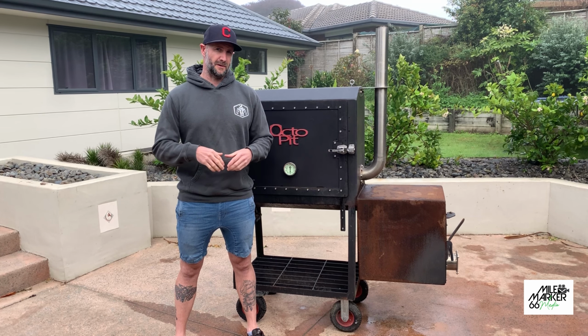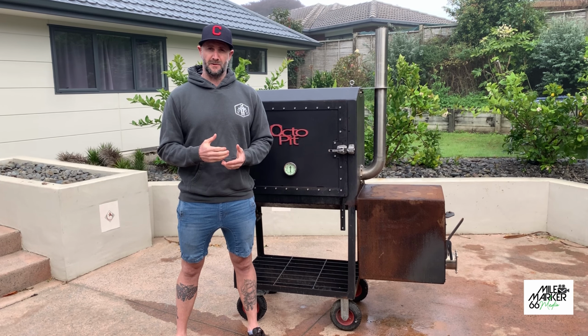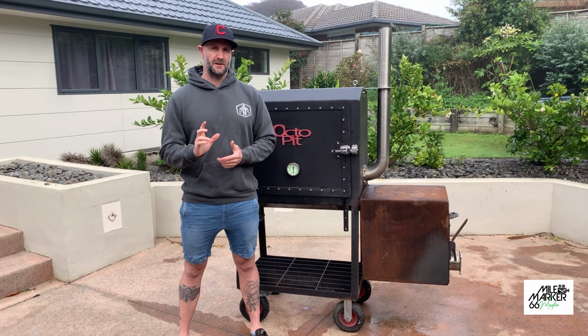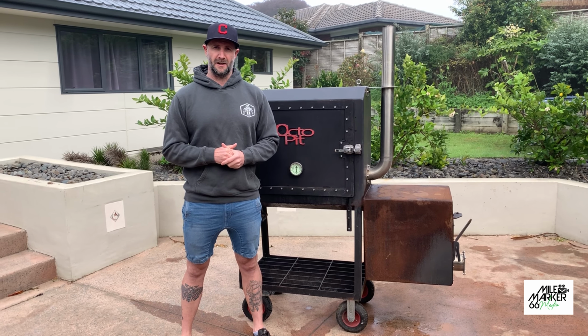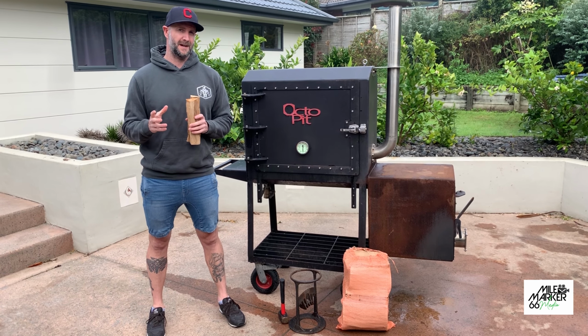The way that I do it is just get the water blaster out and give the inside a good spray. Another way to do it is that you can buy a food safe or food grade degreaser, give the inside a good spray, let it sit there for a little bit and hose it out. Another consideration when you're cooking on an offset is the fuel you're going to be using.